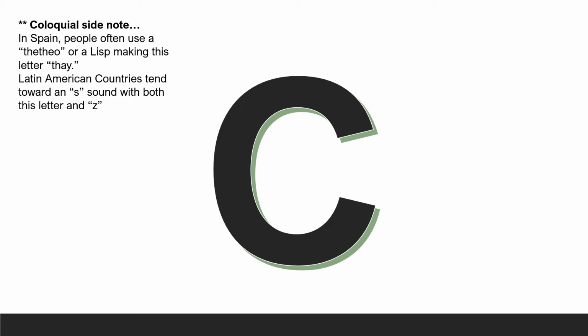A side note here is that in Spain, people often use the theta-ceo or lisp, making this letter a "th" sound instead of an "s" sound. This is something I do often when I am speaking in full sentences. I will use the theta-ceo instead of a ceseo from more Latin American Spanish. Latin American countries tend towards an S sound with both this letter and the letter Z. So keep that in mind by the time we get to letter Z.